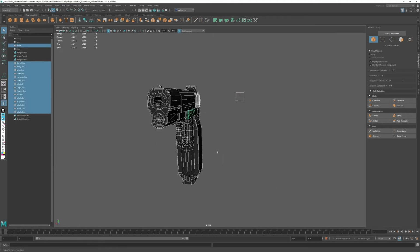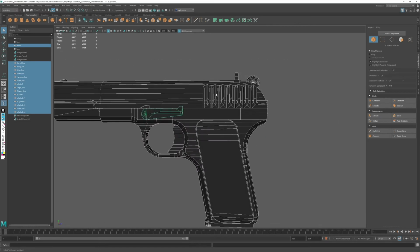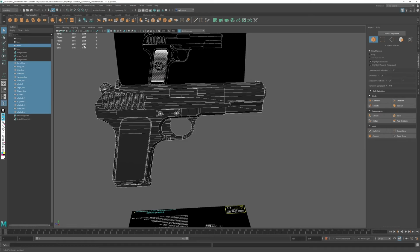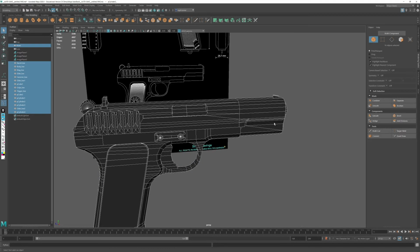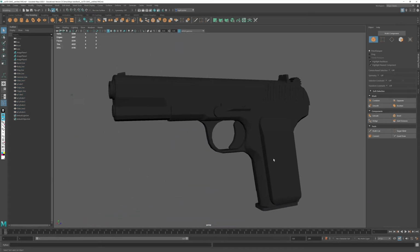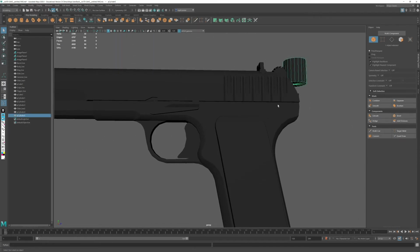And there we have it. So let's check out the mesh here. Not too bad. I've still got to put a Picatinny rail on this thing, but I'm at 4,522. And in this particular pistol, there's not really a lot of other details that can go into this. You know, I've got all of the details that are here. Again, there's another missing component here that I got to get.